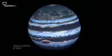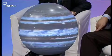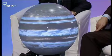Now, what is it about this resource that you like? I think it's the fact that it's a 3D representation. We're very used to looking at images on 2D screens, on computer screens and whiteboards or projection units. And this actually encourages students to go and wander around and explore it for themselves. So I think it really brings alive the topics for the students that they're studying.